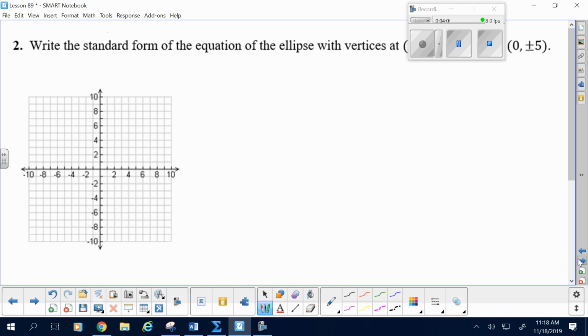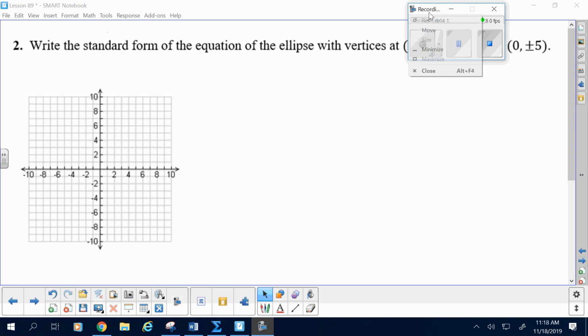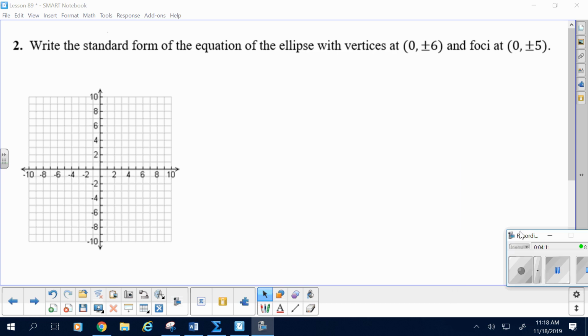Like the standard form, if this is in my way. Ah, right. Yes, the vertices. Is that always referring to x? No, vertices are always the end of the long axis. It's not always x. How do you know though? Because that is the definition of vertices. It's the end of the long. Yeah, but how do you know if you put it on x or y? It'll tell you in the point.